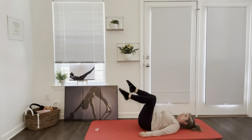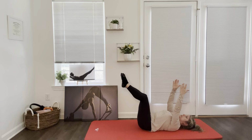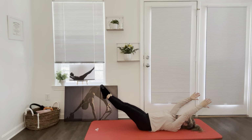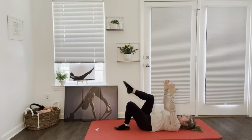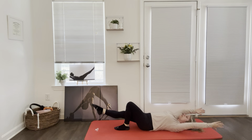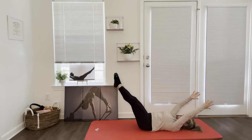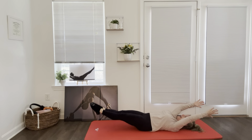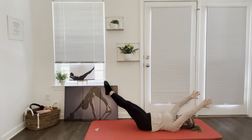Lift your legs to tabletop. We're going to begin with our arms reaching up, lowering our arms and legs, making that banana shape, keeping your head back, and then pull it back up. Modification, one foot on the mat. Reach, lower your arms, lower your leg, take it back up. If you're here, keep it going. Eventually, we're going to lift our head. But right now, keep your head back. You can go as low as you'd like with your legs. Just make sure your back feels good.